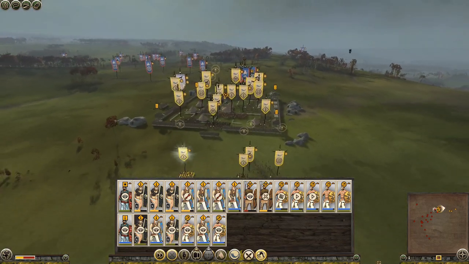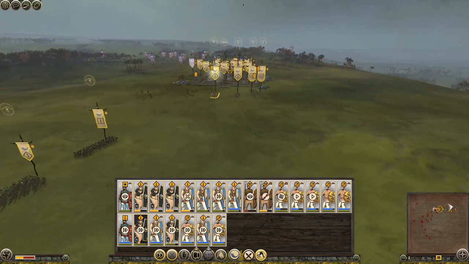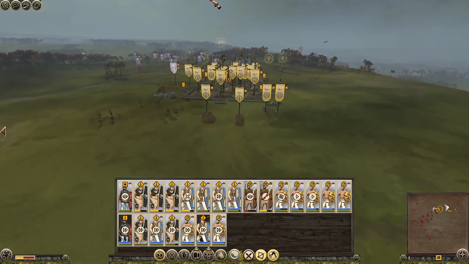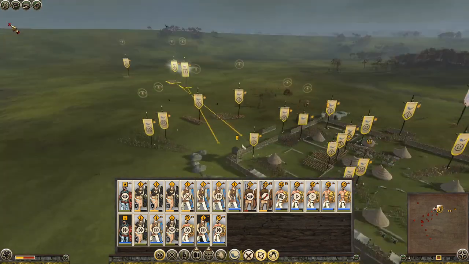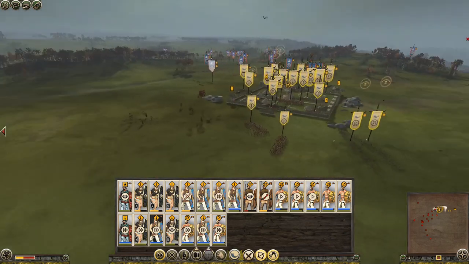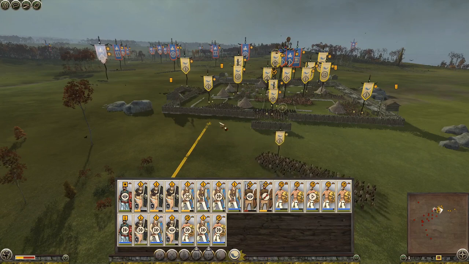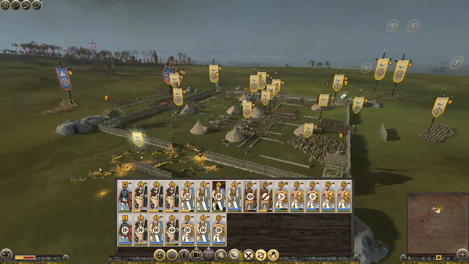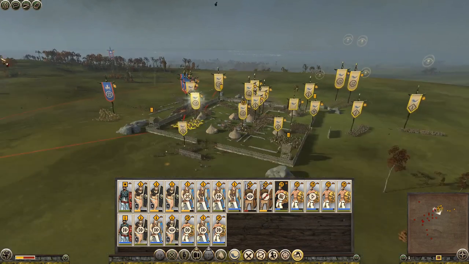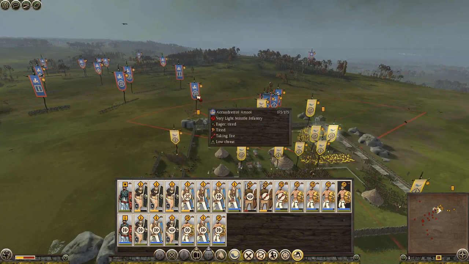Then we're going to have lots of infantry packed up the back here and we will just have to wait it out. Lots of infantry packed up the back here. Where's the other... this unit's really slow. There we go. And you get back inside. Okay, we have slingers now outside our walls. This is what we need to deal with.